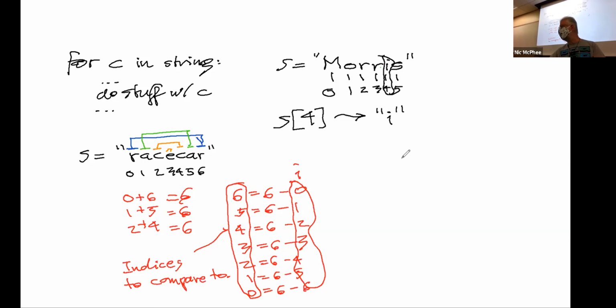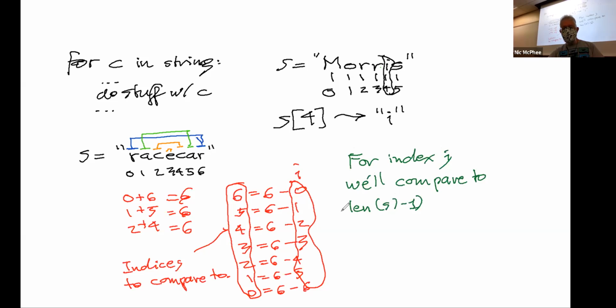Okay, so let's try to turn this idea into some code. The key thing that we're going to need to capture is that the central idea is that for index I, we'll compare to len s minus 1 minus I. So len s minus 1 was what gave us the 6, right?